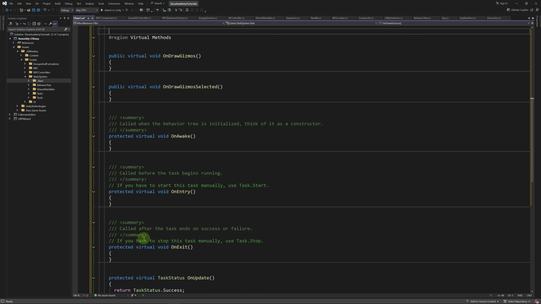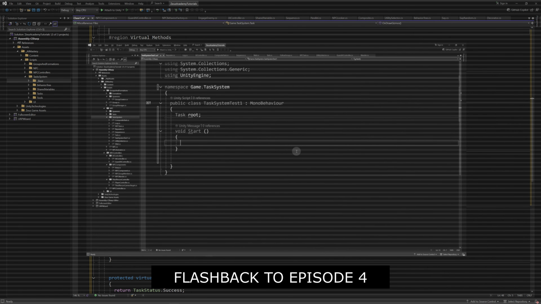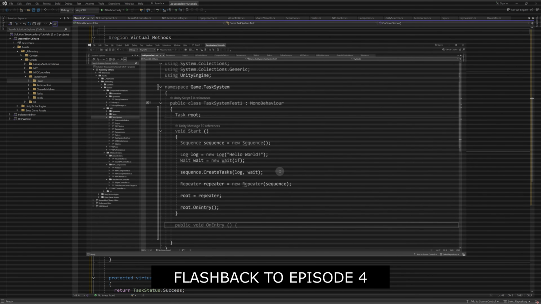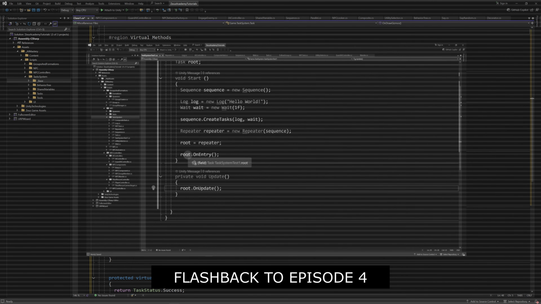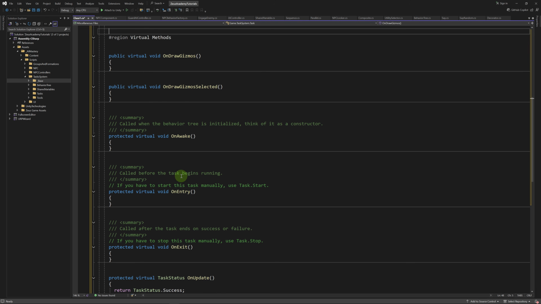You may ask the question, why don't we have access to the game object on which this task is defined? Like we did before, we created a guard AI controller script and we created all the tasks within it and our guard behavior tree. So we could just have access to it. We could get a component and assign it to the task. But now we want to evolve our task system. We want the possibility of having external behavior trees that are in the form of scriptable objects. So in the constructor of our tasks, we may not have access to a game object then. However, we will have access to that object in the onAwake method.